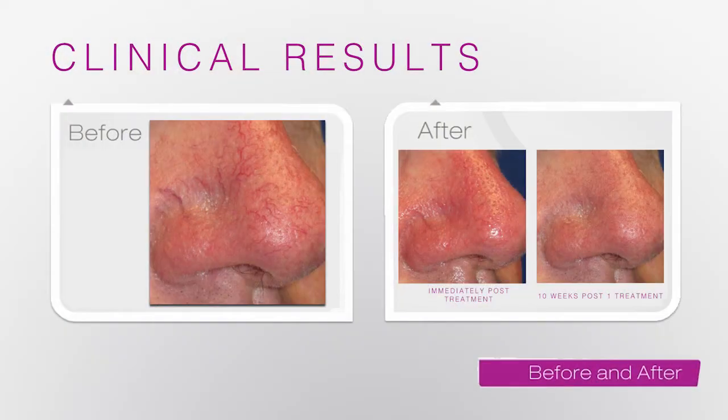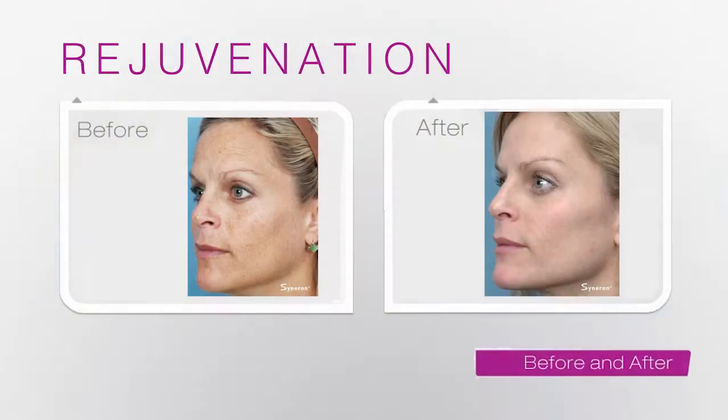We like this concept of having the ELOS technology built into what we do. ELOS Plus is a workstation — you can build into it lots of different handpieces that do a lot of different things, depending on your practice. You have to decide what works best for you; you can build it in any configuration that you want. On the optical or light side, we have rejuvenation handpieces — they call them SRAs. What's nice about ELOS Plus is we have handpieces with very small treatment guides to let us get into difficult areas like around the nose and eyes, and larger handpiece guides to treat full faces and off the face. I also love the new handpiece on the ELOS Plus for pigmented and vascular lesions.